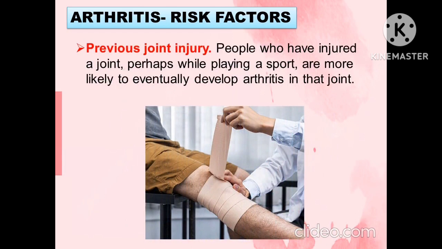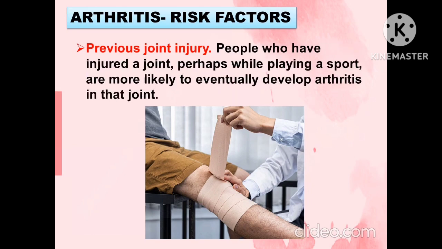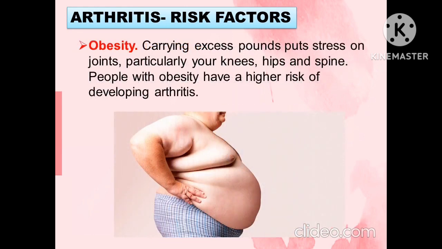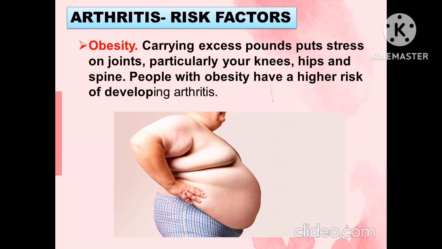Another risk factor of arthritis is previous joint injury. People who have injured a joint, perhaps while playing sports, are more likely to eventually develop arthritis in that joint. Another risk factor of arthritis is obesity. Carrying excess pounds puts stress on joints, particularly your knees, hips, and spine. People with obesity have a higher risk of developing arthritis.